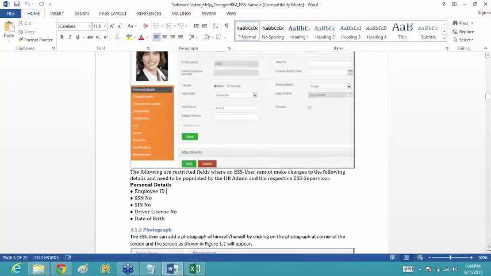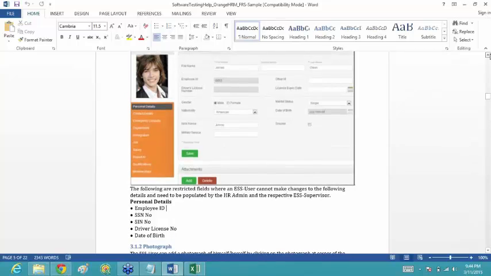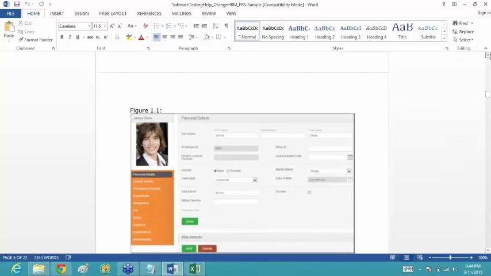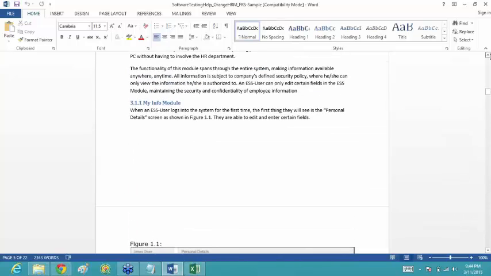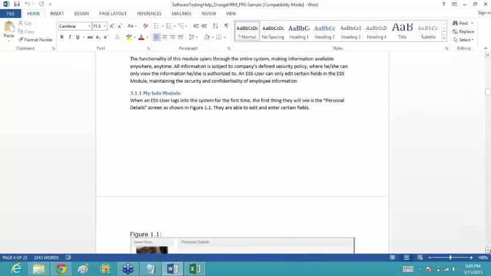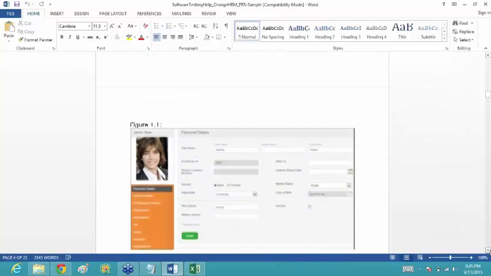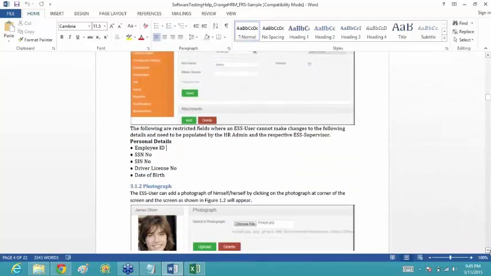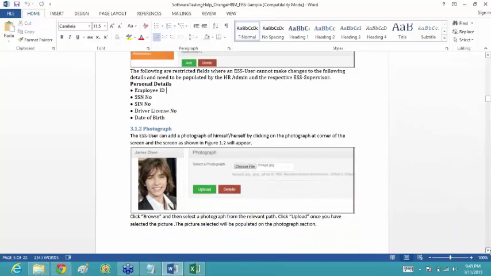See this, have you all read the SRS very carefully? See over here, directly the save button would not be present. Okay, it is written somewhere. I couldn't find it out right now.